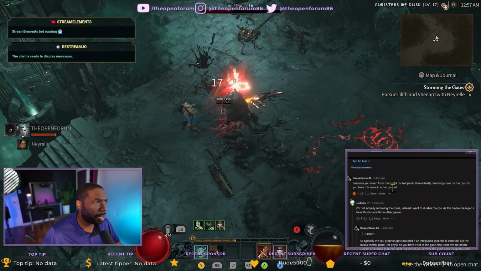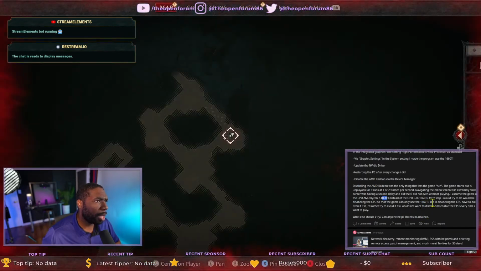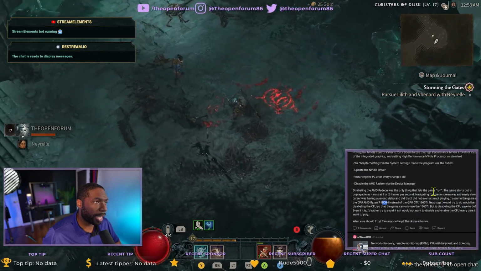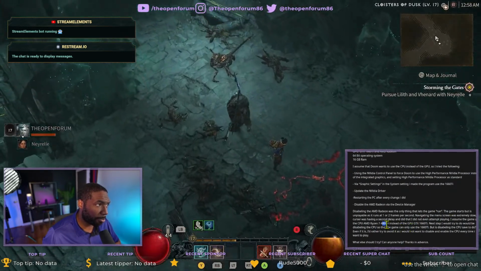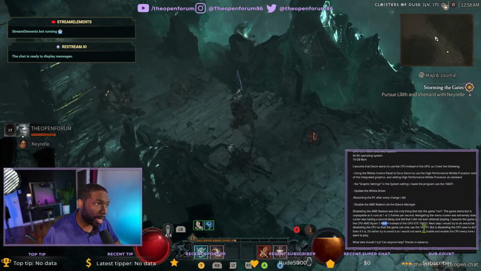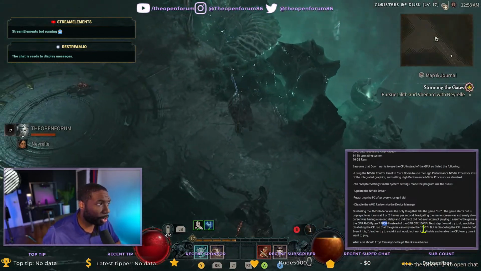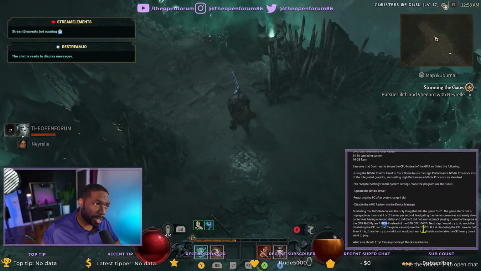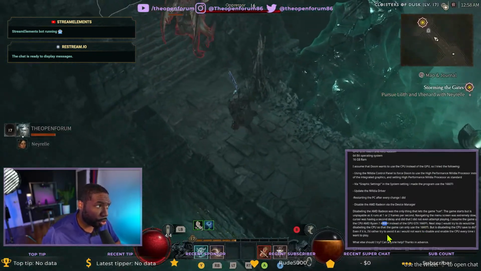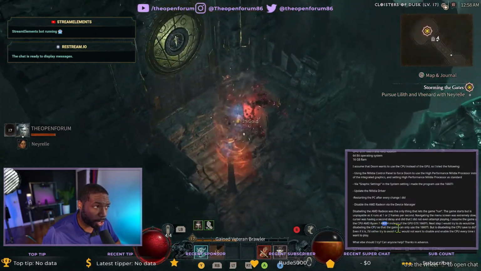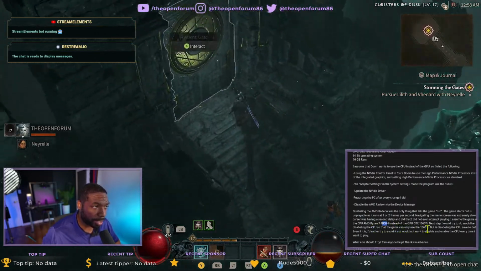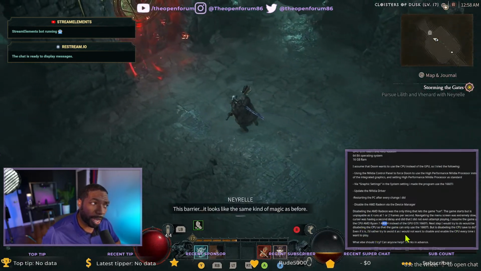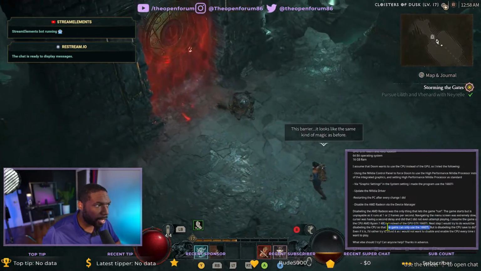And then he said, disabling the AMD Radeon was the only thing that lets me get the game to run. The game starts, but is unplayable as it runs at 1 or 2 frames per second. Navigating the menu was extremely slow. The cursor was having a second delay. I did not even attempt playing. I assume the game used the CPU, the AMD Ryzen 4800H, instead of the GTX 1660 Ti. Next step I would try would be disabling the CPU so that the game can only use the 1660 Ti.